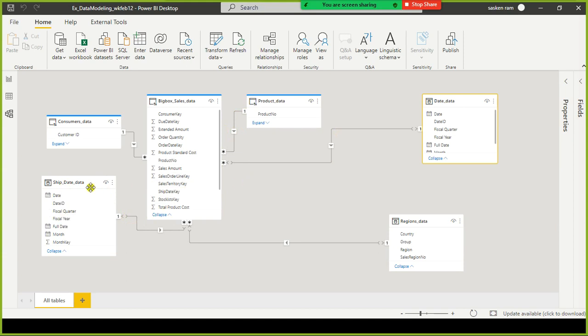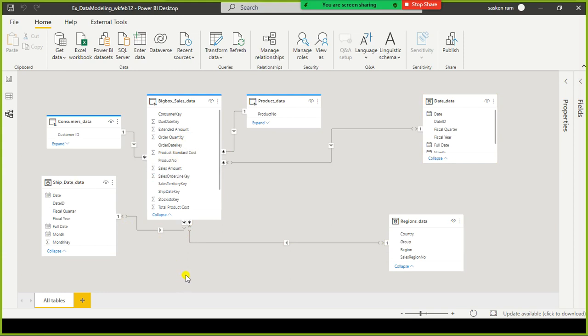But now the question is, in this case we have three date columns: ship date key, due date key, and order date key. If I want to filter for these three different date columns independently, I need one more dimension table.